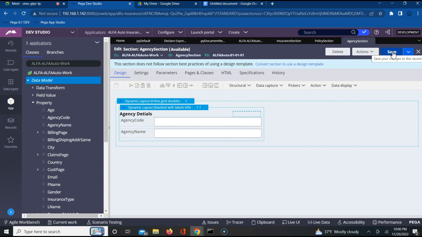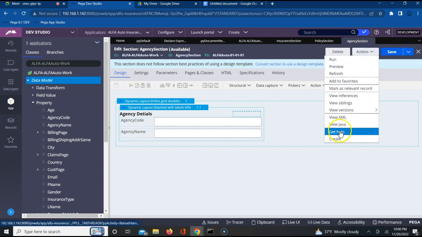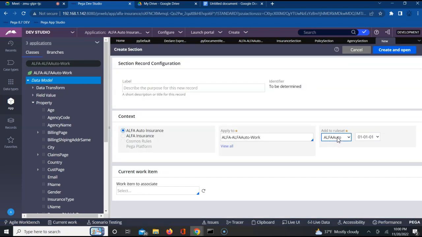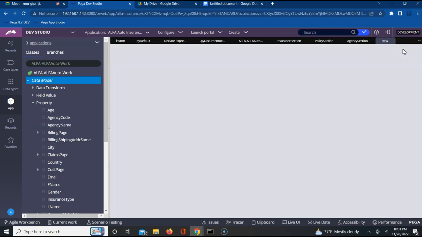Now, time to consolidate these sections. The main section, or the wrapper section, under which all these things are going to go. Let me call that a transaction section. Transaction section, right? Create and open.